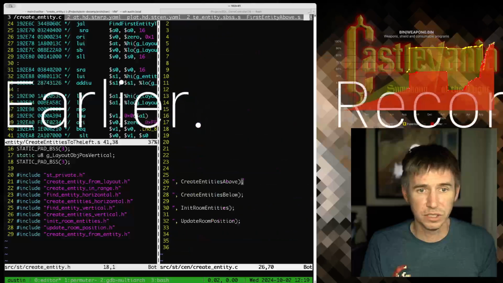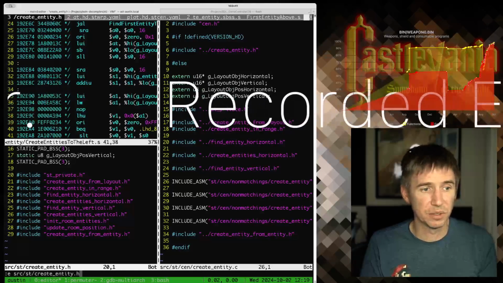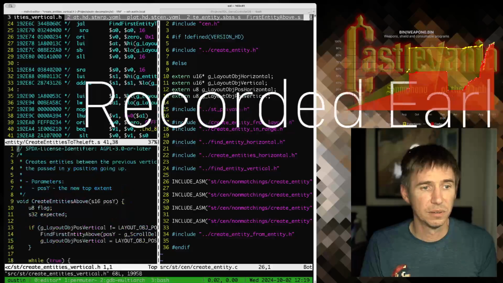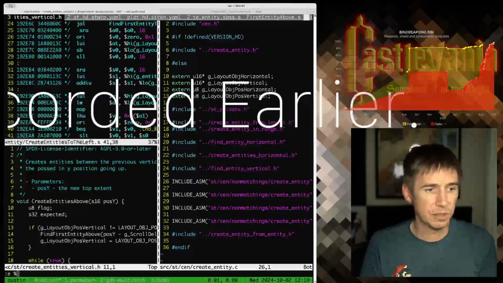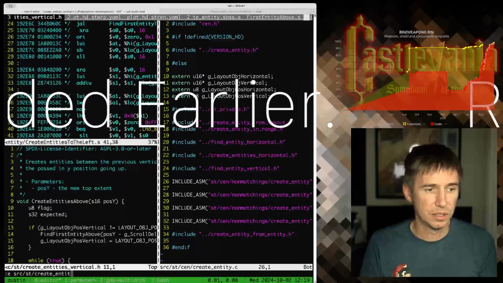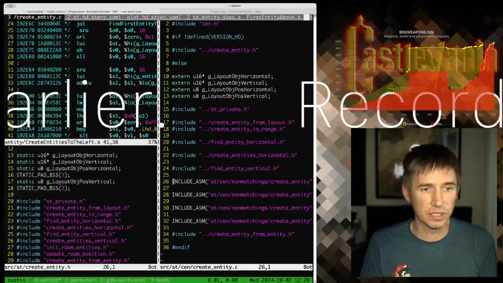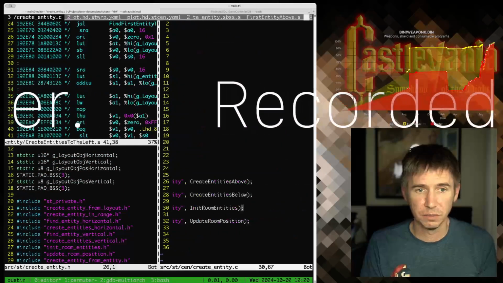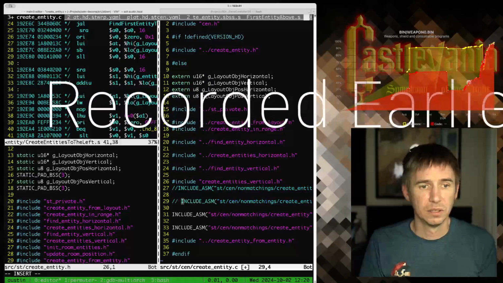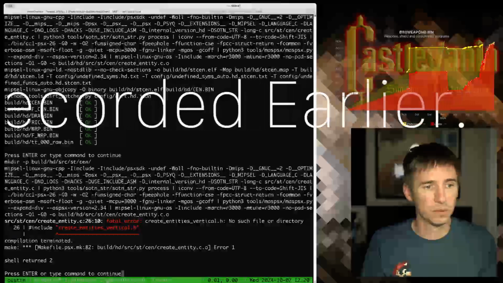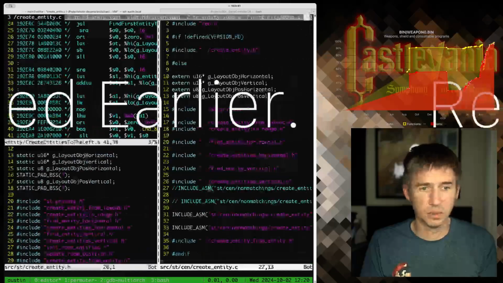So let's look at above and below. And I just want to make sure that that's the correct order. Yes, above and below is the correct order. So we should be able to replace those now as well. So I want create entities vertical, find where my above and below are. It's these lines here. And so we should be able to get rid of that assembly as well, and those work as well.